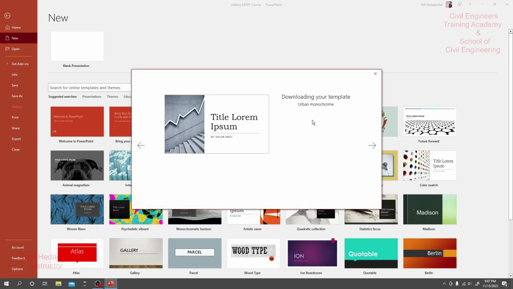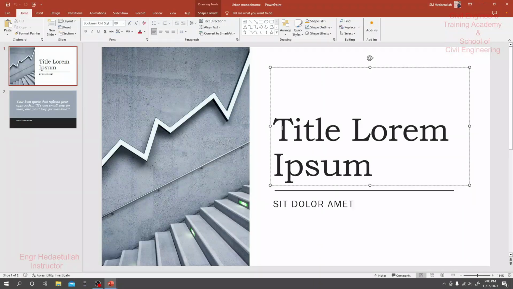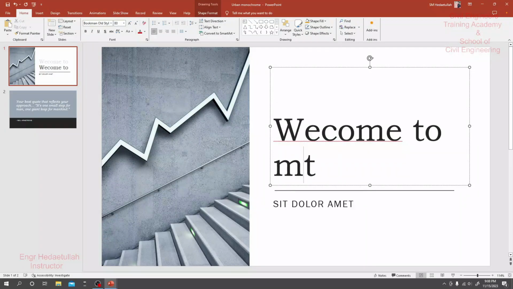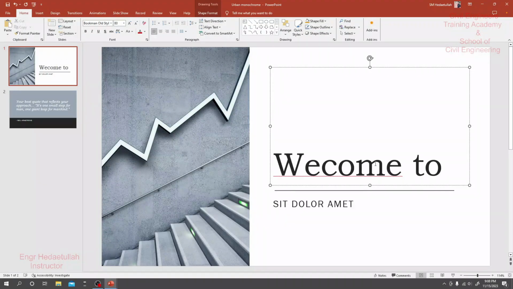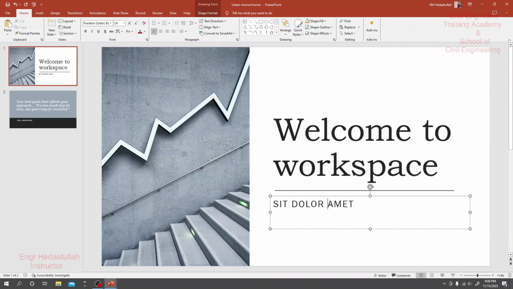First of all, before downloading you have to know how it actually works. When it starts downloading, just see, after completing our download it will start automatically and come here automatically. Now by clicking here you are able to change the title. So if I click here, welcome to my workspace, and here you can modify it.